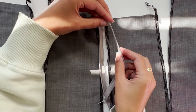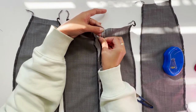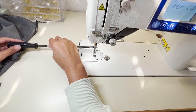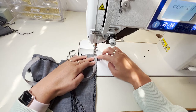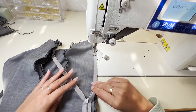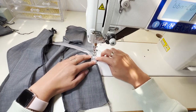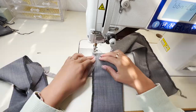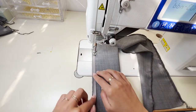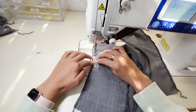Get those two corners linking up with each other and pop a pin in there. Now we're going to take out our foot and insert a zipper foot — I really recommend buying one of these, it's going to make your life so much easier. Pop that zipper through and let it feed through on the left channel because you want the needle to be as close as possible to that zipper line for a really close edge and a nice seamless finish later. When you get close to the bottom, finish with a nice clean backstitch. For the other side, run the zipper through the right channel to get as close as possible to that zipper edge, finishing again with a backstitch.